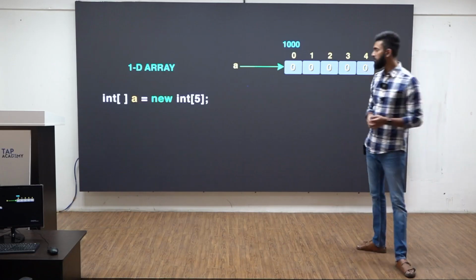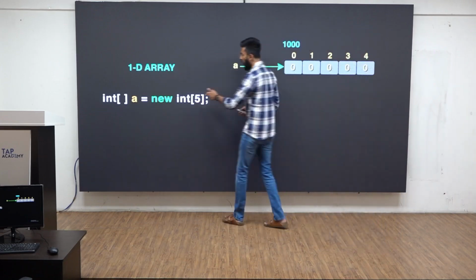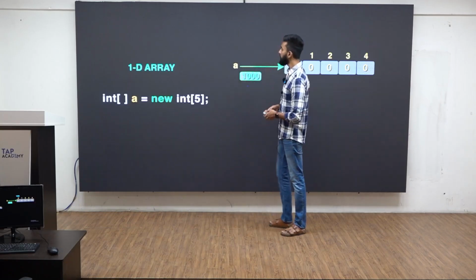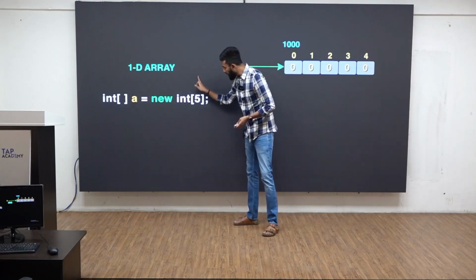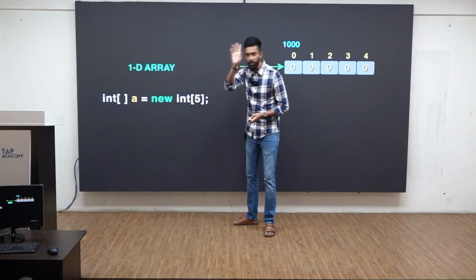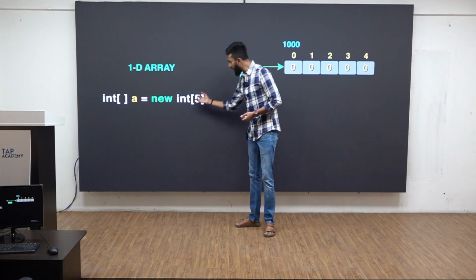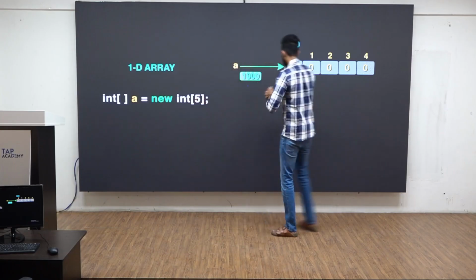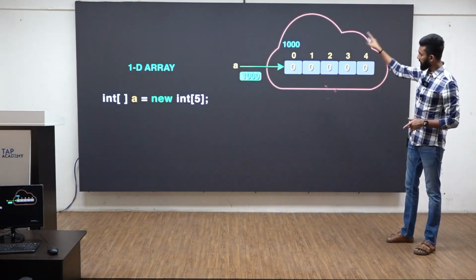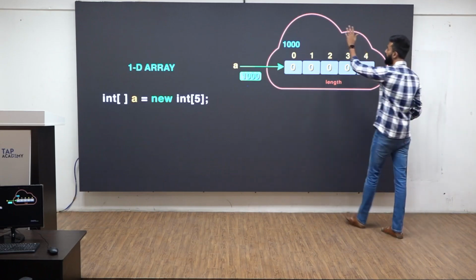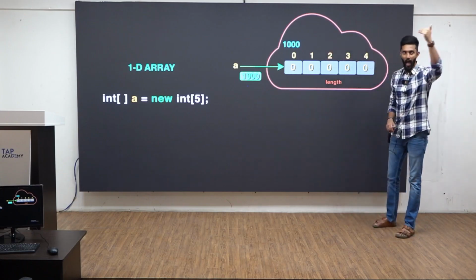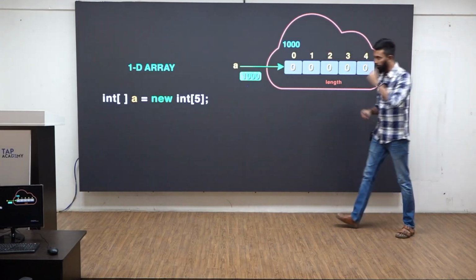Yes? Now let us assume you want this 5. What is this 5? This 5 is nothing but the number of columns or the size or the length of this one-dimensional array. Correct? Now one way to get this 5 is, try to understand, I have told you arrays are objects. Correct? Object means I can represent it like this. Inside every object, you will have variables, you will have methods. Has part, does part.